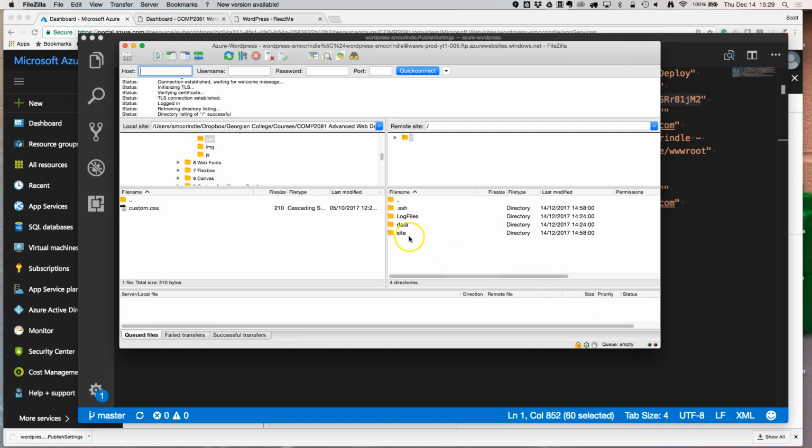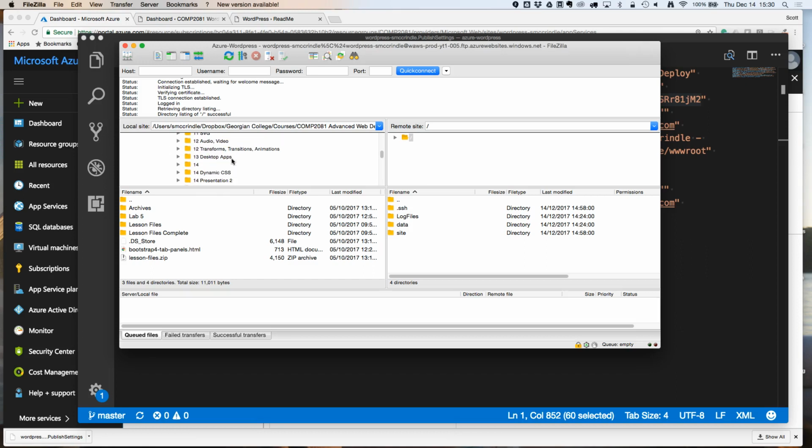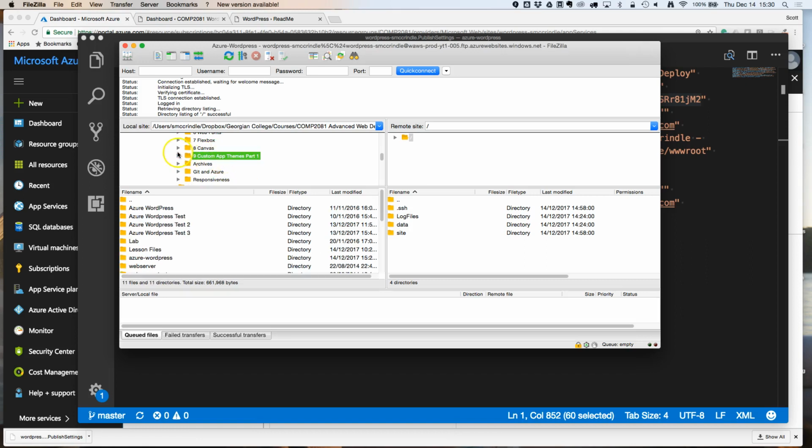So now you've got your local files here. We'll browse our local files. You'll have to navigate your whole hard drive locally till you find your lesson files for today. And this is COMP2081, Advanced Web Design, and we want lesson 9, custom app themes.